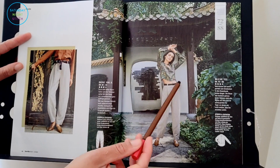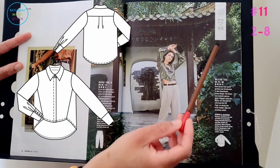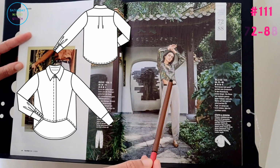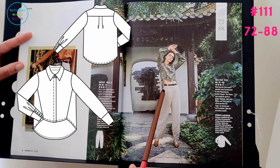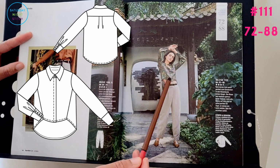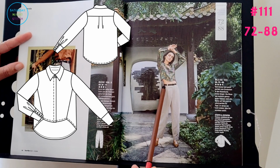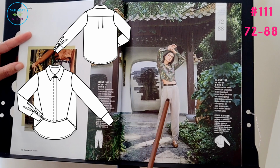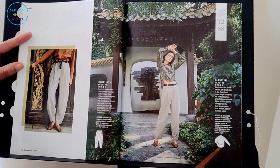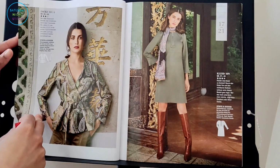Love that. And then we've got this polarizing shirt, and this is the tall size pattern, by the way, it's 72 to 88. And somebody on the preview called it a mullet shirt, and I can't think of a more apt term for it. It is a mullet shirt because it is so short at the front, and then it's quite long at the bottom, and it has polarized views as far as I can tell so far. Some people are just like, this is utter rubbish, but some people are like, that looks interesting. I gotta say, I am one of the latter. I actually really like this style, and I would like to make it and see how it goes on me.